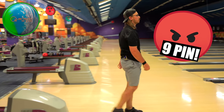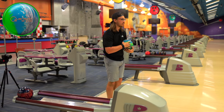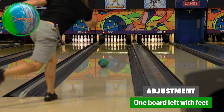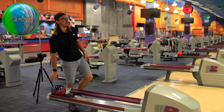Ooh, yeah, it's a lot of ball. Just a little left in the oil. Can probably feed it further right. So I'm gonna move one left with my feet and one right with my eyes. Try and just separate a little more. Quad ball. Kind of a gnarly wrap 10 there off the rip, but all right.